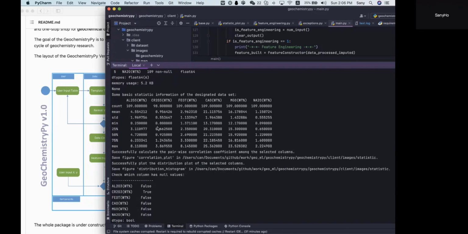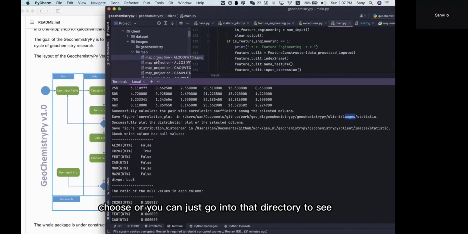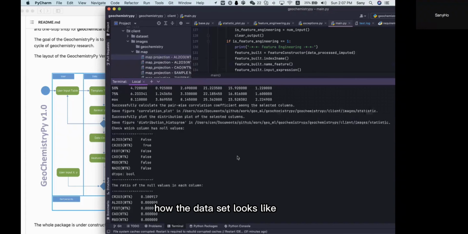You can see the distribution of the data set you chose, and it will produce some figures, and all those figures are stored at the path we put here, and you can go into that directory to see how the data set looks.